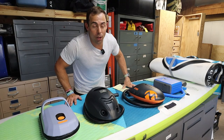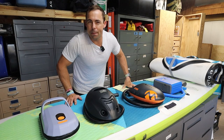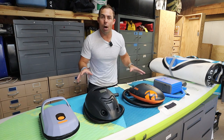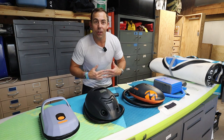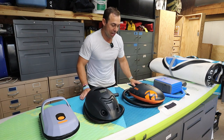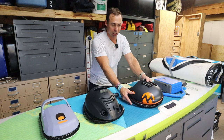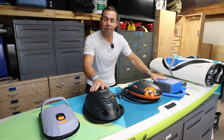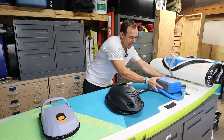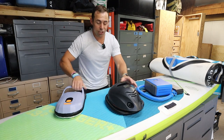Price is very important, but I think even more important than price is features and the capability of the pump. If there's one that's not going to do what I need it to do, I'm not even going to consider the price — and that is the Outdoor Master Shark. I'm taking this one off the table simply because the rest of these have batteries. That leaves us with these three.